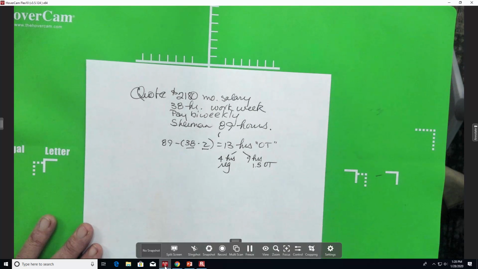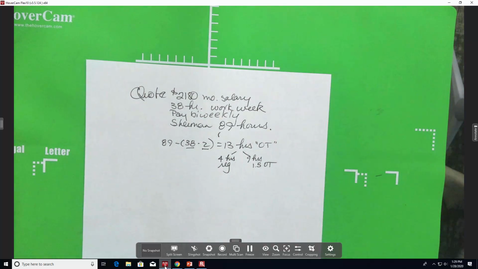So I pay him his salary for 38 hours a week. Then I have to give him 4 hours of regular hourly pay. And I have to give him another 9 hours of overtime at 1.5. Everything's going to look the same except for what calculation? You're going to annualize it. You're going to find his regular gross. You're going to get his hourly rate. And then 5 steps, essentially it's going to be 6. There's just something very different about step 3.